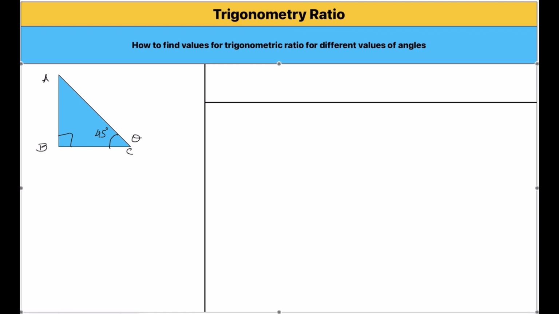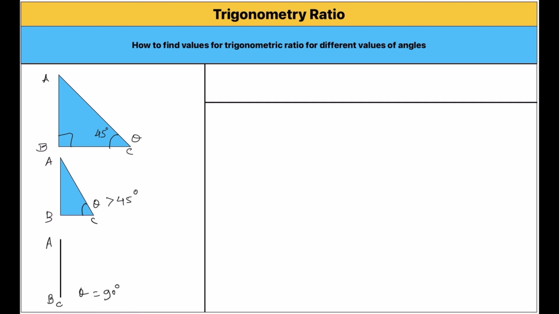Hence, cot 0 is undefined or infinity. In a similar way, let's try to find out the trigonometric ratio values for theta as 90. Again, taking the same isosceles triangle with theta equal to 45. Now in this case, if we increase theta, what will happen? Side BC, that means the base of the triangle, will start reducing. So as theta is more than 45 and starts moving towards 90 degrees, BC, that means the base of the right angle triangle, is reducing. So when theta is equal to 90 degrees, the right angle triangle will look like a vertical line.